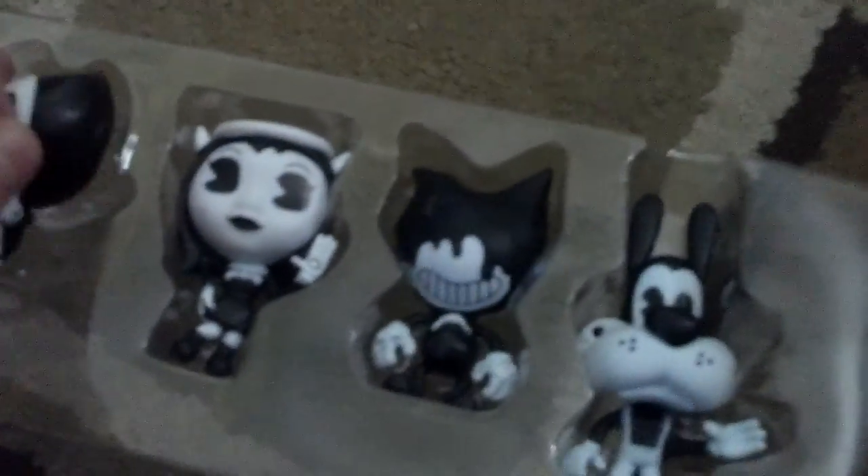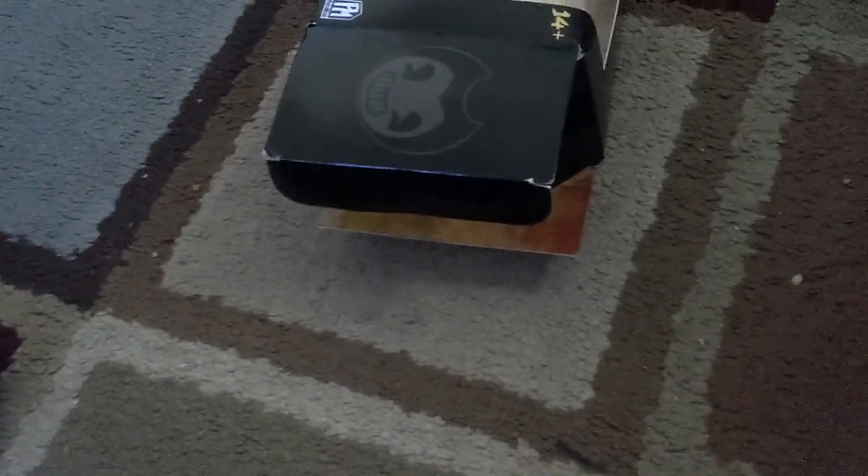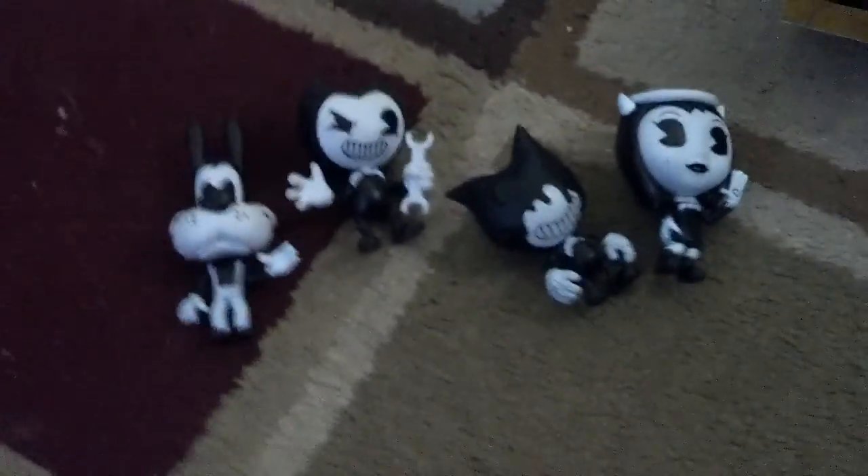I like to call him Psychotic Bendy. Anyway, I have already opened it, so we will just slide that out. I'm just going to keep these things in the box at all times. And here they are. I'll grab them out each one by one, and if I can't get them out, I'll just press against this. So I got them almost all out, and here they are. Set the packaging aside — it's good packaging and I'm going to keep it.